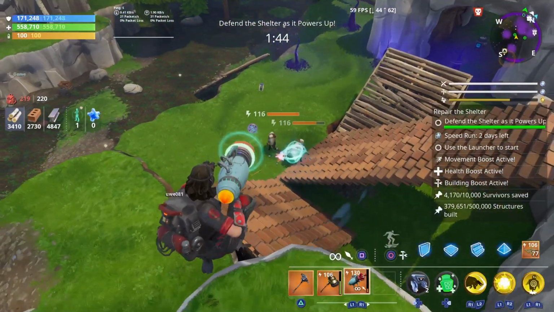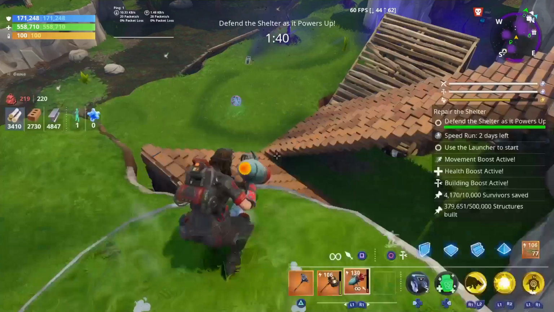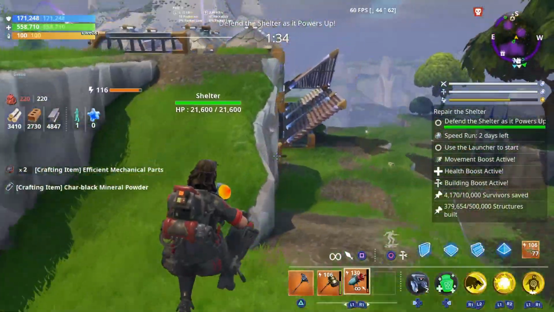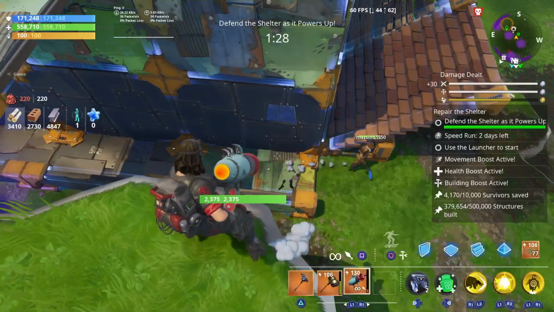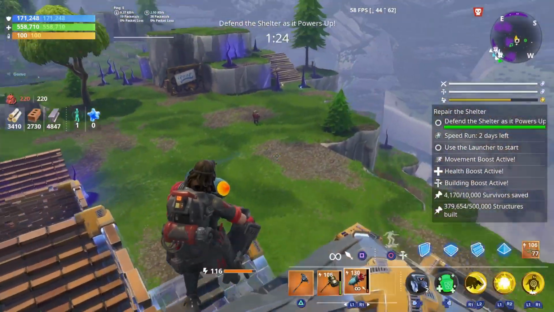7.4 durability left. What does it use? 6.4. So it uses... I don't know why that went down by 1. It's probably using something like 0.9 a shot, or 0.99, something like that. If we're on 6.4 after 7.4, I don't know how it would have lost 0.6 of durability. 5.4? So we've got 6 shots left, sorry, left in this weapon.